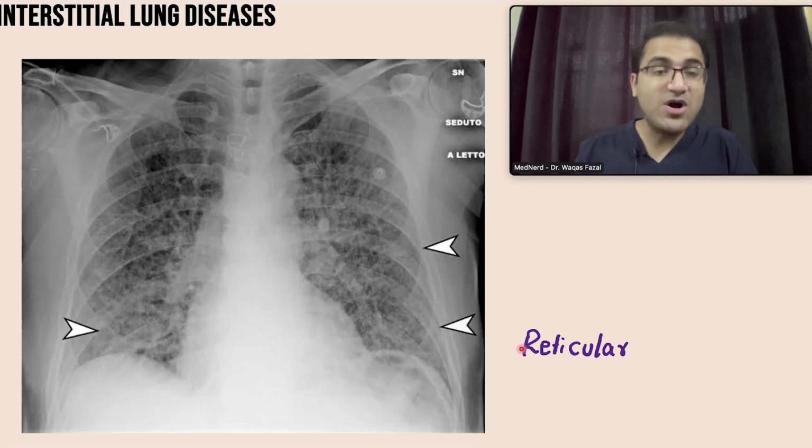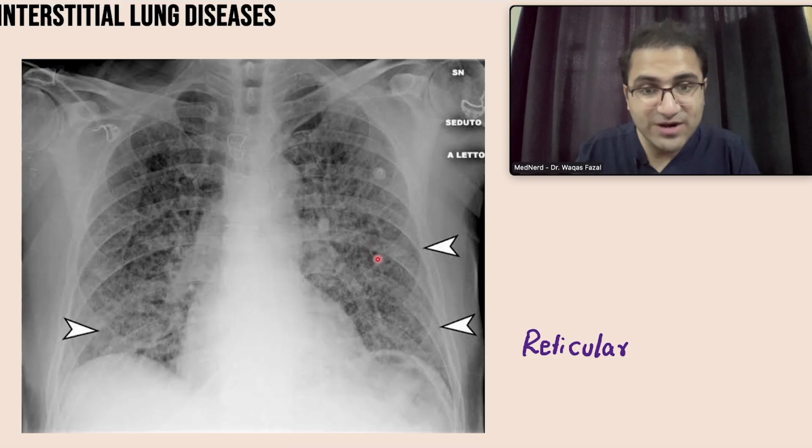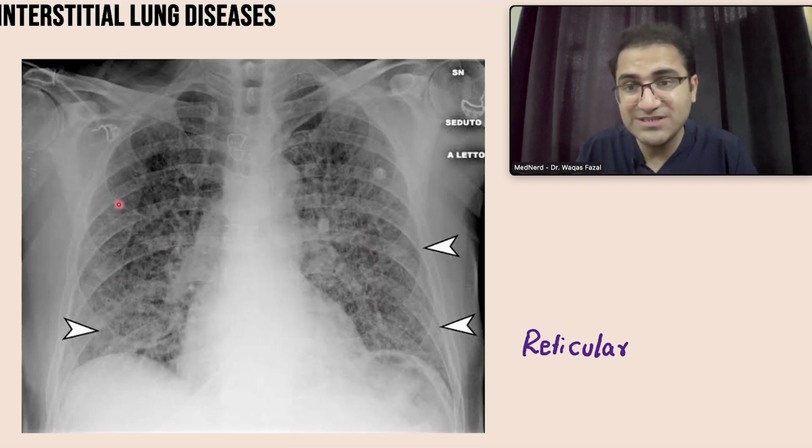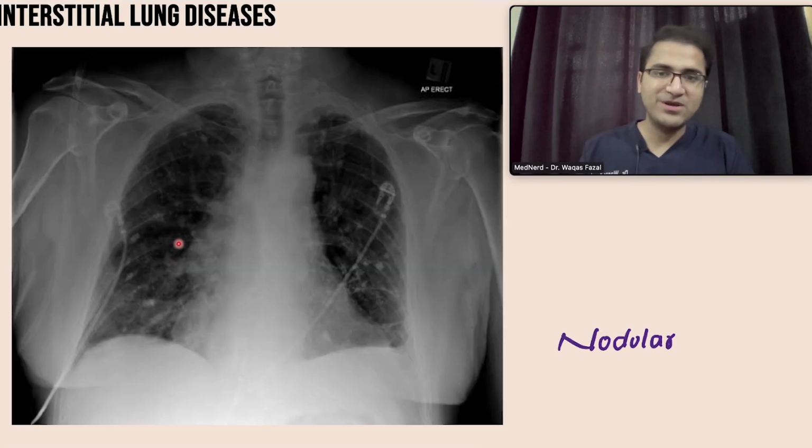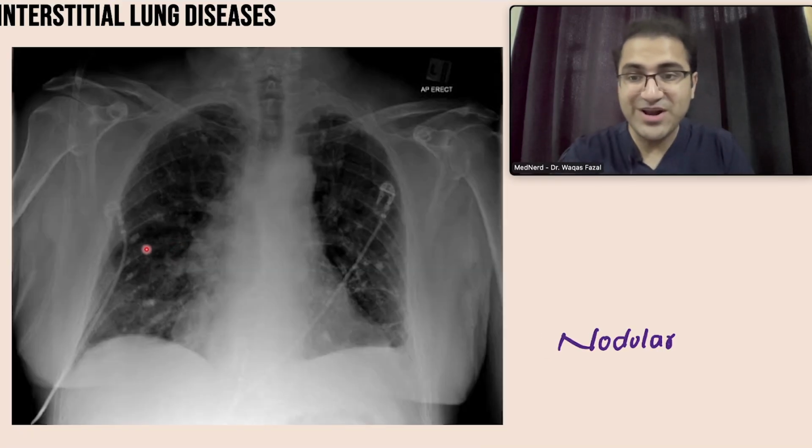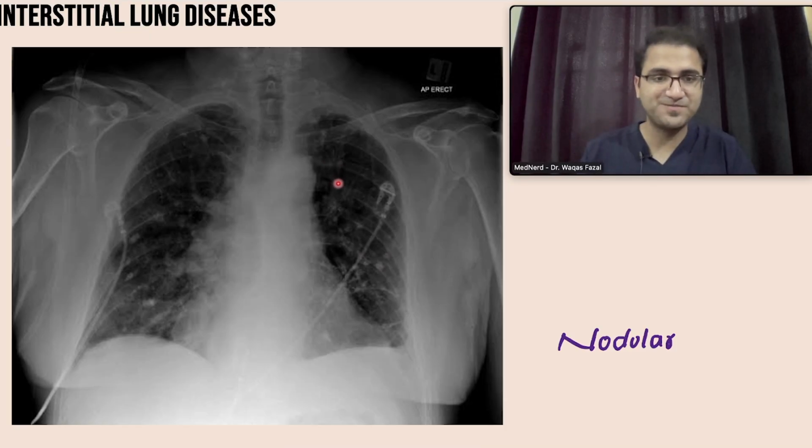Now, this is a patient having a chest X-ray of idiopathic pulmonary fibrosis, and look at the reticular pattern, look at the lines, you can easily appreciate the lines, and you will be able to better appreciate these lines when you see a nodular pattern of chest X-ray. This is an image showing nodular pattern. Now, look at the small spots, look at the small nodules. These nodules have resulted from the fibrosis of lungs.